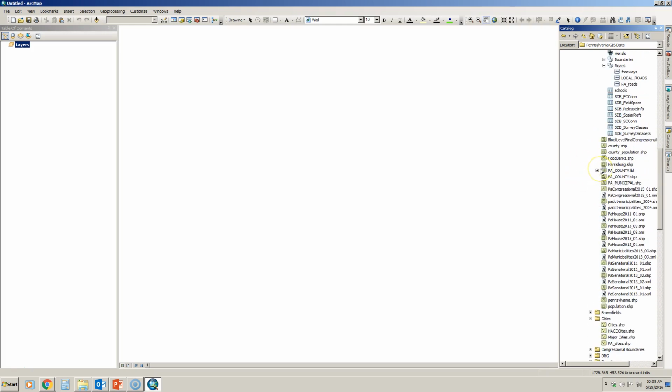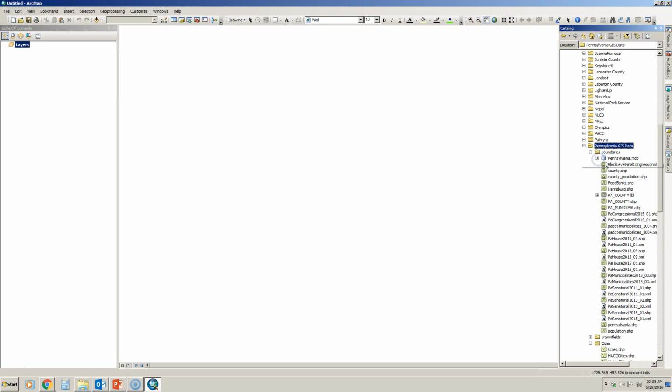Then if we scroll up here, we see this container-like object. This is a geodatabase, and it's a container, and if you expand it out, you're going to have feature data sets and feature classes within it, and also some tables that can be used to set up relations with the features that we have. What I always think of is that the feature data set, like what you see here, boundaries, is the same concept as a folder. And then within that folder, you have feature classes, and going back to the old data model, I think of that as just shapefiles. So there's a lot of similarity between them.